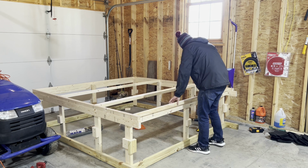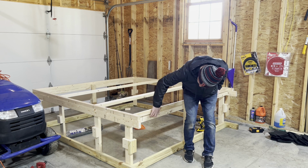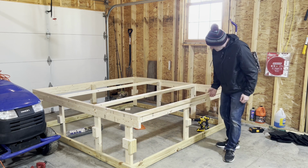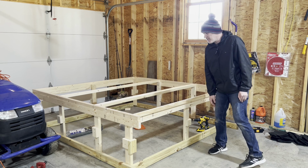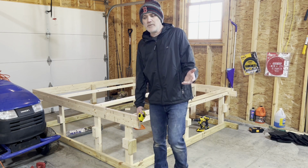And then this sits, because this is a little wider than these, it sits down over this piece of wood and kind of creates a little lip. So that's nice. I think I like that pretty good. It'll go up like this, and then we can still get a latch right here. Shouldn't be a problem.